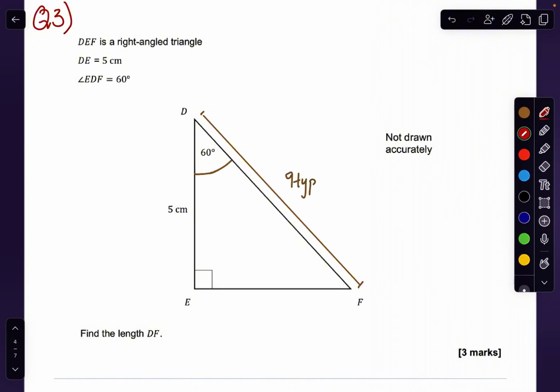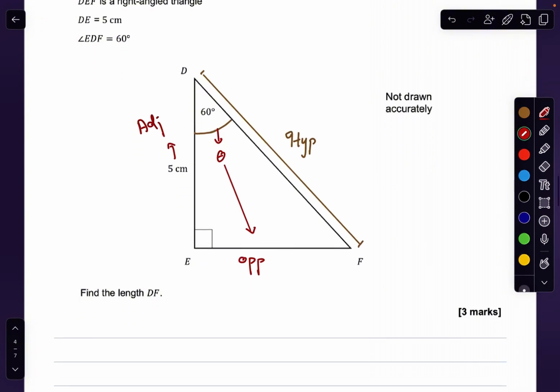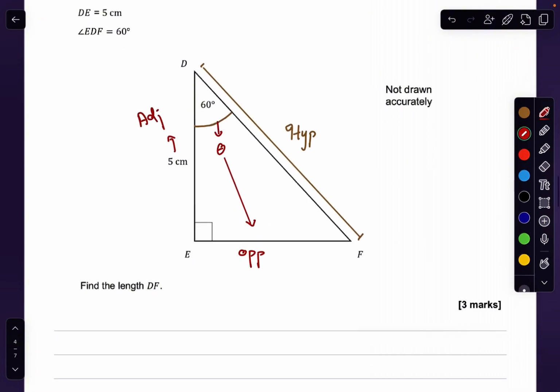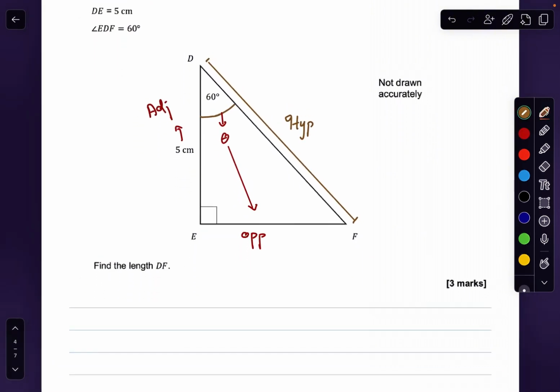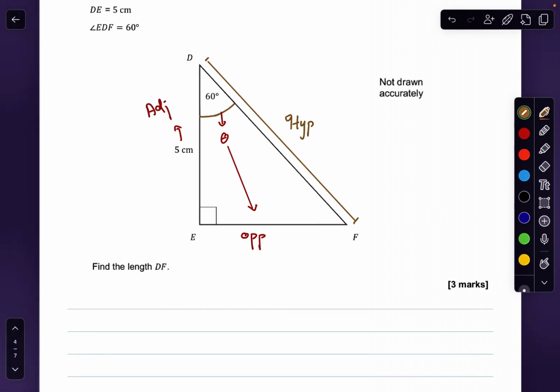To solve that, we are given the included angle, that's theta 60 over here, and we are given this side. Now what should this 5 side be? We have to be careful about that, because the side opposite to theta is EF, so that would be the opposite, and the remaining one here would be the adjacent. So the adjacent is given, hypotenuse we are finding out, so we have to use the trigonometric ratio in which adjacent and hypotenuse both come. So this is going to be cos, because cos says adjacent over hypotenuse.